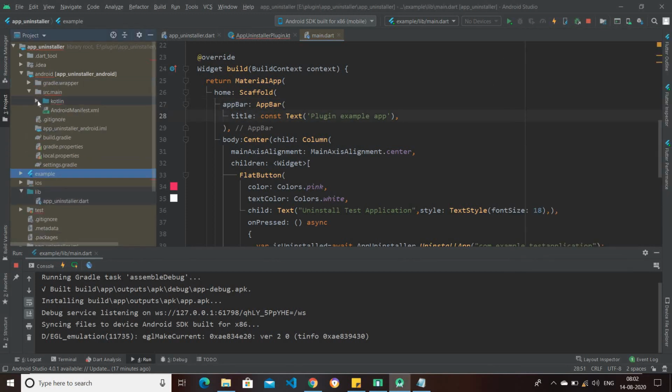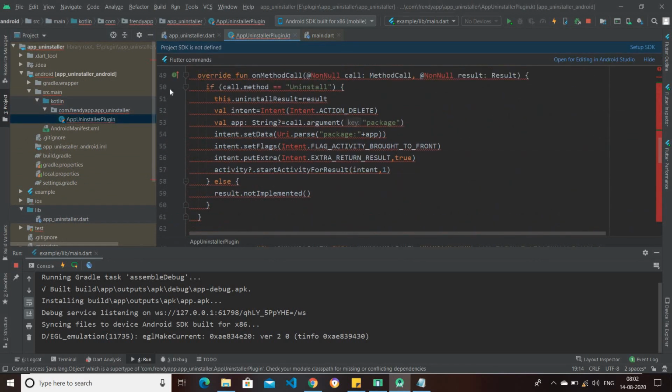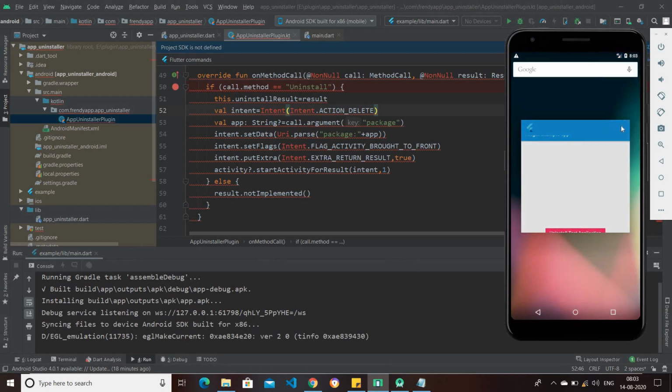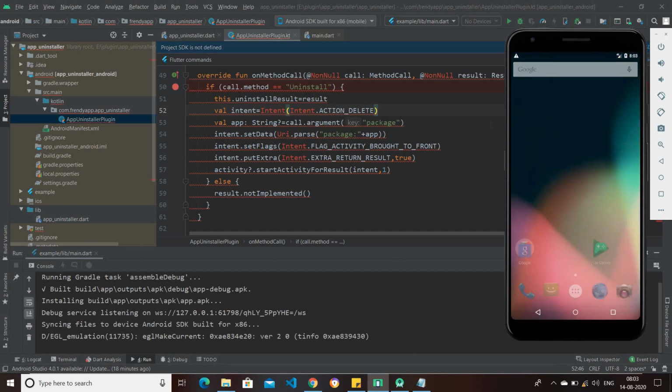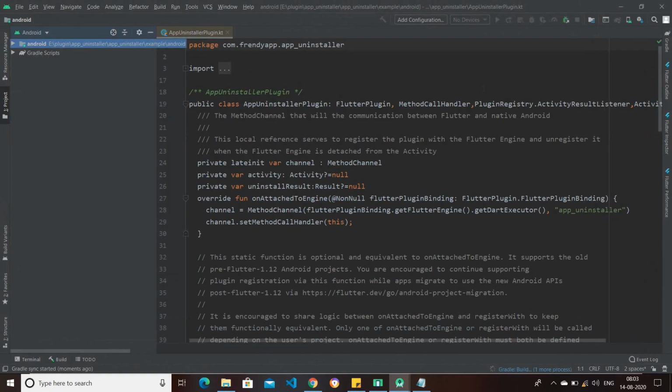As I have said earlier, by default we don't get the debugging functionality for this Kotlin file, or the code that we have written for the plugin implementation. As you can see, when I click the uninstall button, this debugger won't get hit. So in order to get this debugging functionality, we need to click this option, open for editing in Android Studio.